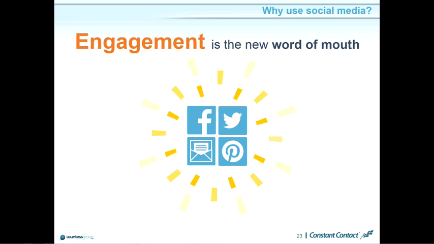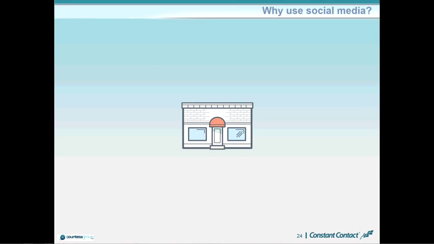It's a part of your entire business. Social media, the social visibility that it gives you, and how your business and customers engage with each other make up what we call the engagement marketing cycle. So let's look at the engagement marketing cycle and talk about how social media and engagement work together in the day-to-day life of your business.